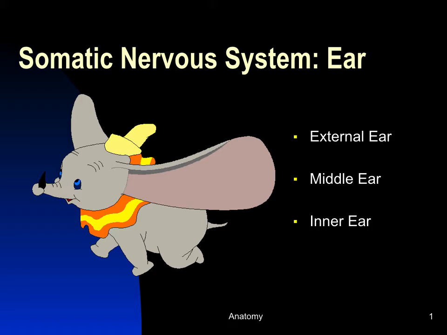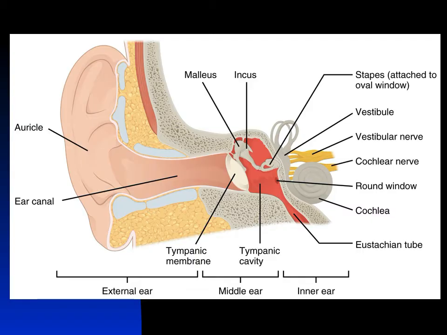ear. And so we're going to go through the parts of the ear, the external and middle ear, and then the inner ear, which is where the sensory organs are. And there's actually three distinct sensory organs. So external ear is the auricle, the ear canal, and then the tympanic membrane. The tympanic membrane is a flap of skin that's at this blind ending canal.